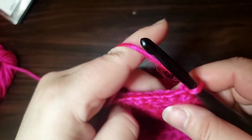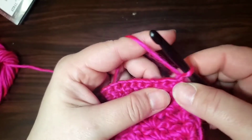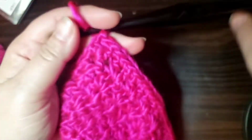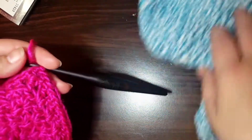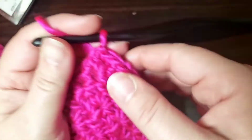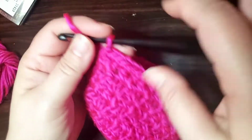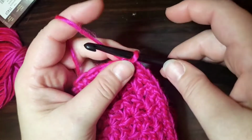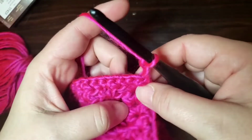Now, if you want to change colors, you totally can, but I'm not, so I'm going to stay attached here. You can detach and bring another color in and do this front part. It's just a little bit of a shell that we're going to do around the front part. You can do that with a different color. That would be really pretty. So I'm actually just going to show you how to do this. I'm not going to do it all the way around because I want to have enough of this to show you the tassels. So you're going to start this, you're going to chain 2 and turn.